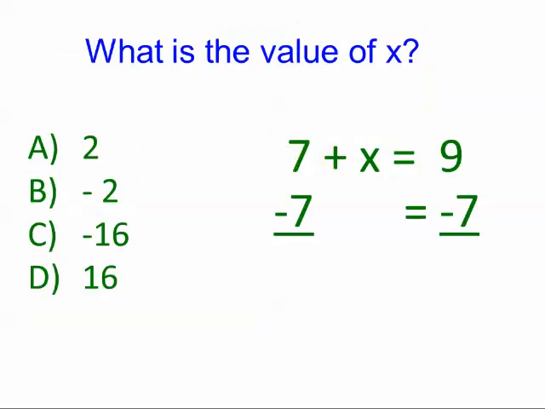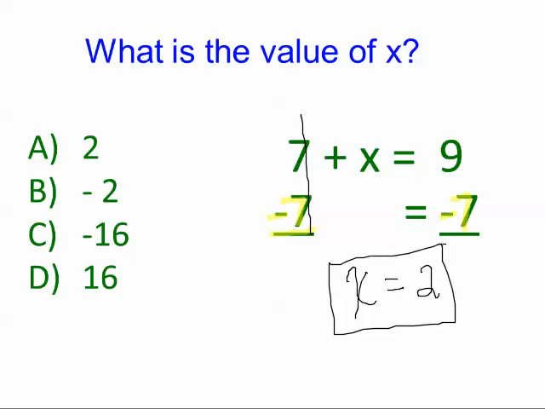And watch what that looks like. I'm actually going to come in and show that on both sides, and I need you to show that work as well. Then we'll actually do the work. 7 minus 7 makes this side, the 7's go away, and x is equal to 9 minus 7, which is 2. So what's the value of x? The value of x is 2. What do we have to do to find that value? We saw a 7 being added in, and we needed to get rid of it or subtract it out.